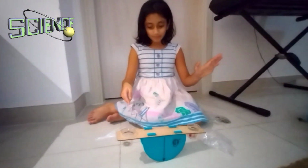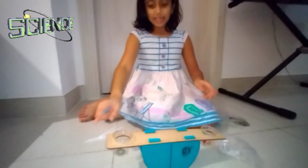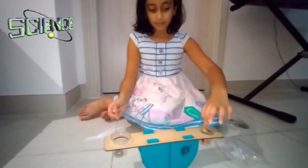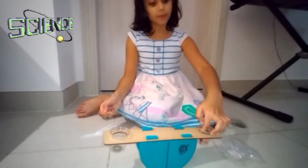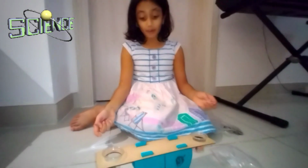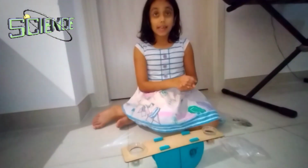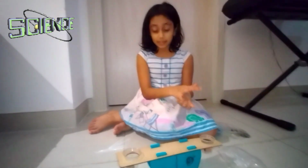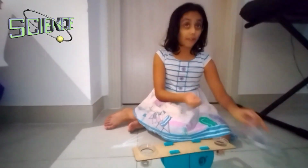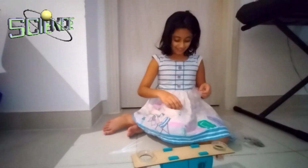So, it's not balancing properly. Let me try to align it properly. Nice. Let me take one paper clip off of this. Wow, it's perfect. So how many? 11, right? Yes, 11 paper clips. But I told you 10, so I'm almost equal. Yes, almost near. I thought it was going to be 16.